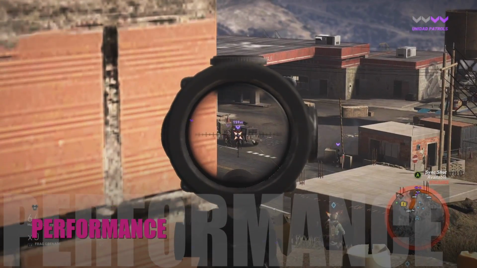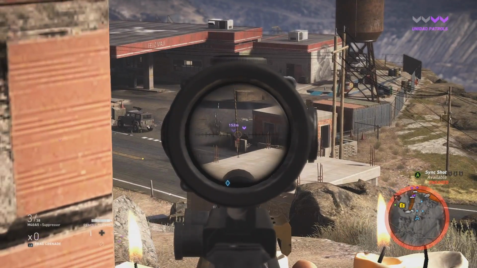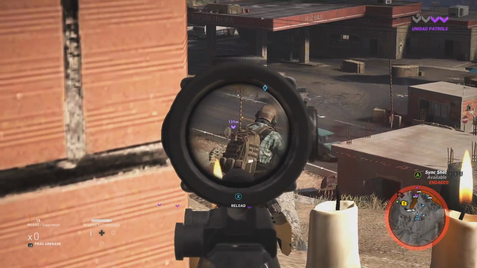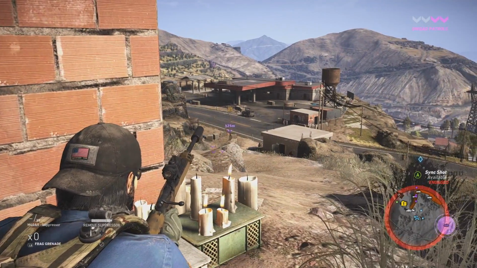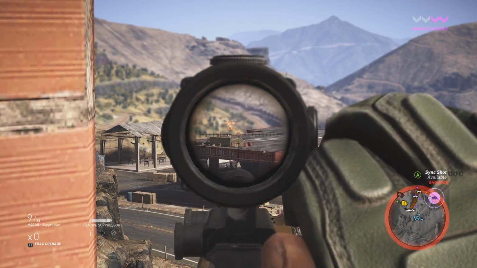Next up is performance. And up first, graphics. Now, this game is no slouch in the graphics department considering how big the map is. Now, while the game predominantly takes place outdoors, there are plenty of indoor environments that you're going to have to make your way into to find some of the objectives. Now, this all happens seamlessly without any major graphical hiccups such as screen tearing, texture pop-in, or frame rate drops.